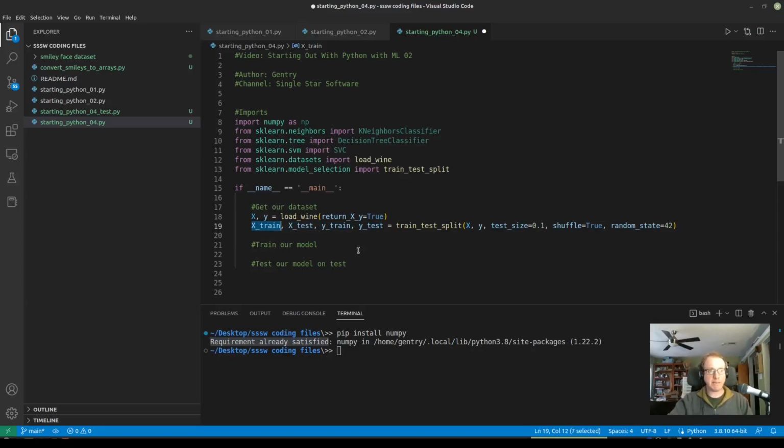Now, let's give ourselves a decision tree classifier and start training it. It's just that fast with scikit-learn. We are 3 lines of actual code into our main function, and we're ready to create our classifier. So we've already imported that from scikit-learn up here.